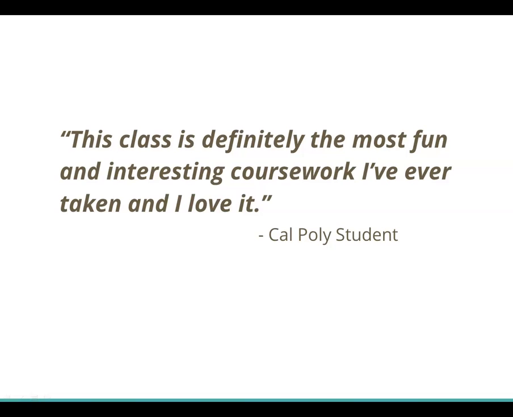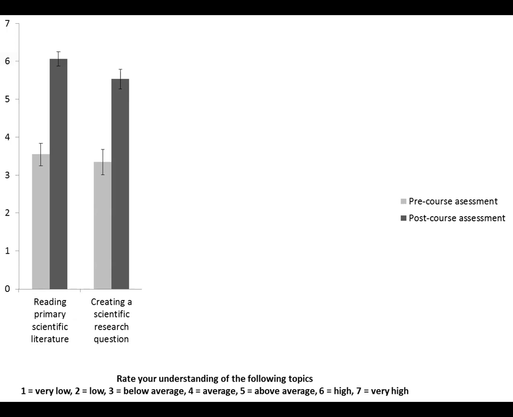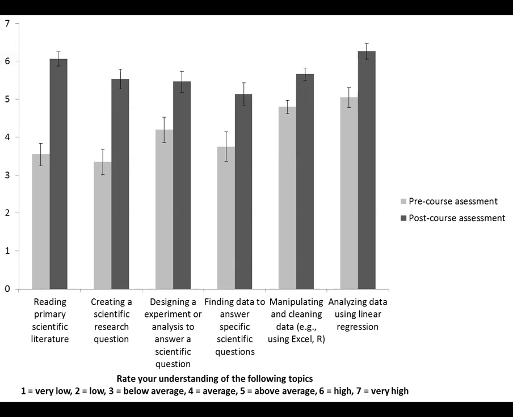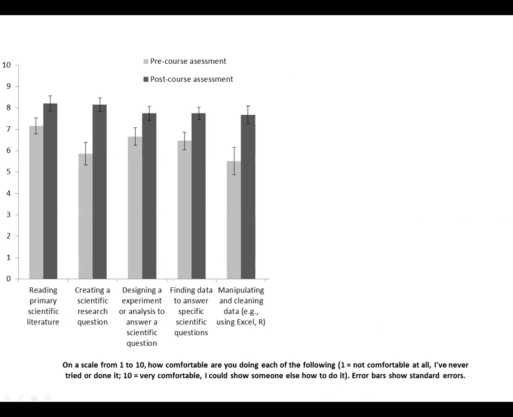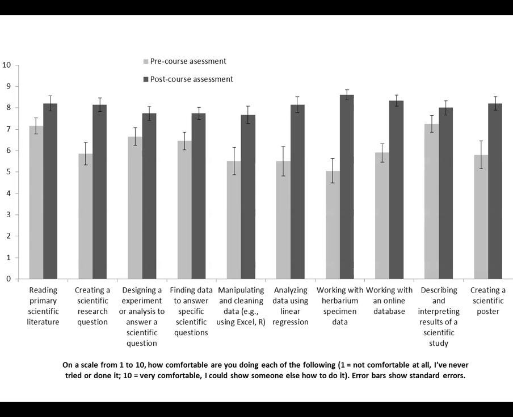Results from the pre-course and post-course assessments were also exciting. Students reported significant improvements in their understanding of key topics such as reading primary scientific literature, creating a scientific research question, and designing an experiment or analysis to answer a scientific question. Students also reported that they were now more comfortable practicing research skills like manipulating and cleaning data, analyzing data using linear regression, working with herbarium specimen data, and creating a scientific poster.